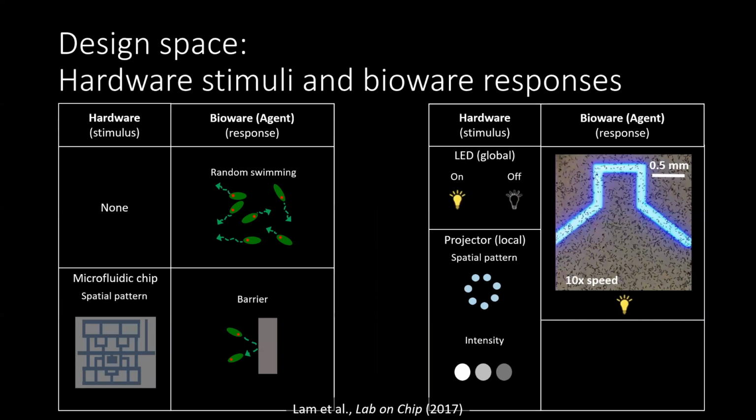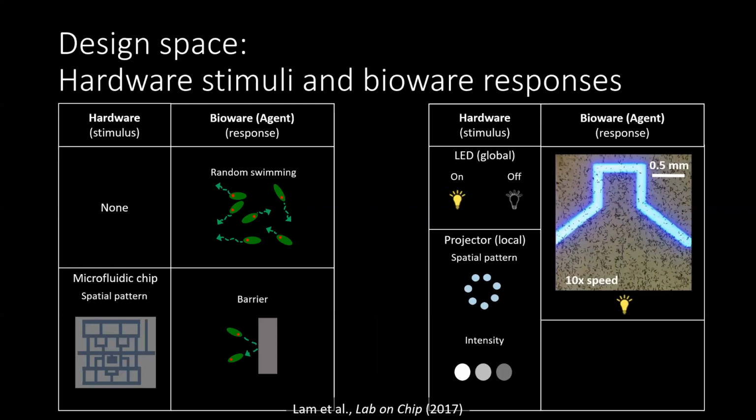To recap, these are the stimuli and responses we have to work with. We can change the microfluidic chip so that there are different physical barriers or mazes for the cells to move around in. These barriers are made of PDMS, so they're solid, and if a cell swims into a barrier, it will have to change directions. We can turn the LEDs on or off. Cells tend to swim away from any LED that's on. Since the LEDs are placed on the sides of the chip, this provides a directional stimulus, which leads to directional swimming. We can also use the projector to project images onto the sample plane, which gives local light stimuli. Since the cells are repulsed by bright light, they tend to treat the light as a barrier.